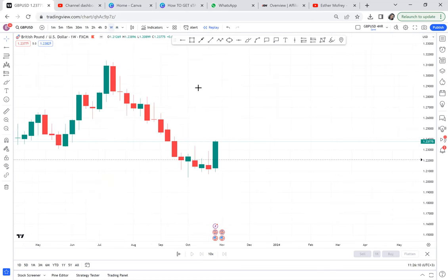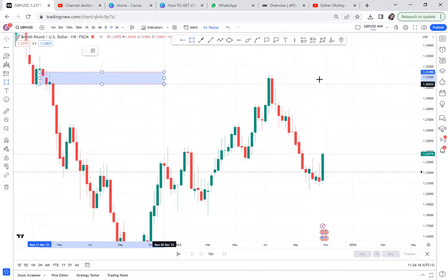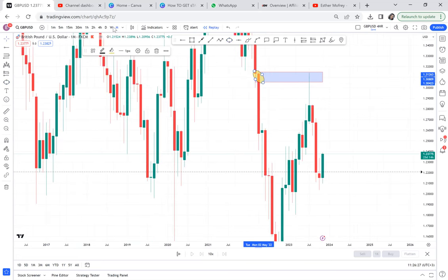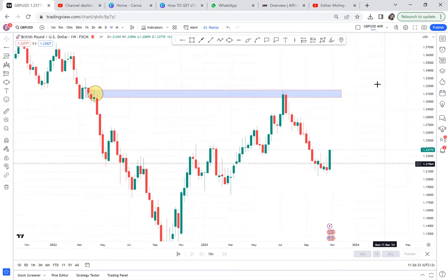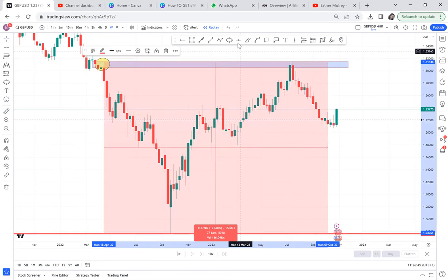When you come to the weekly timeframe, the weekly timeframe has a double top that is only on the weekly. These are weekly double tops that are only on the weekly. If you had not spotted that double top, it is not on the monthly. Meaning the sell has still shown us that it wants to push. So how do we sell to align with the weekly? The only way we can sell to align with the weekly is to find a reason to sell. You can't just sell because the weekly has told you to sell.